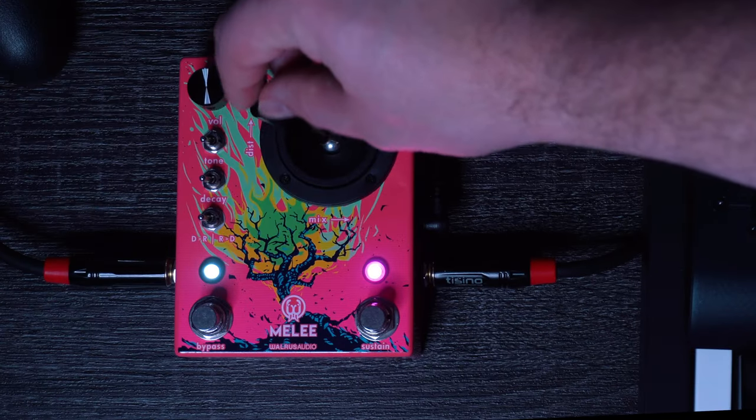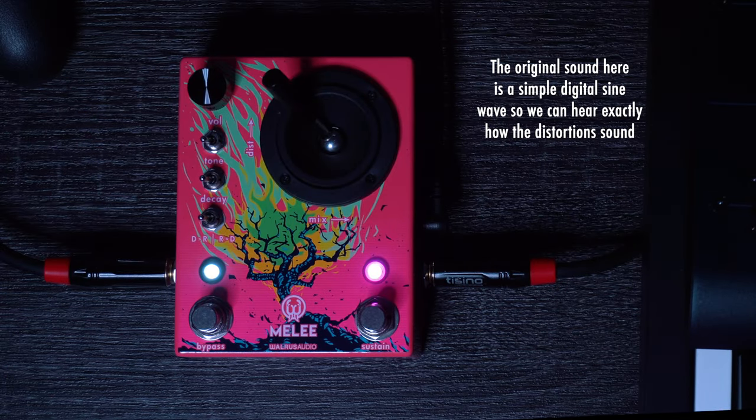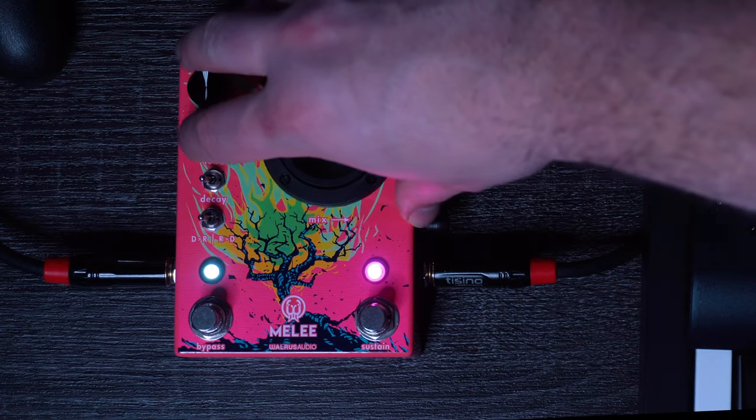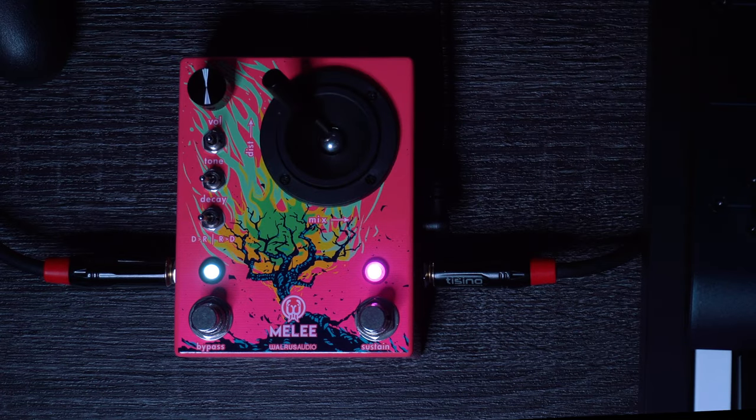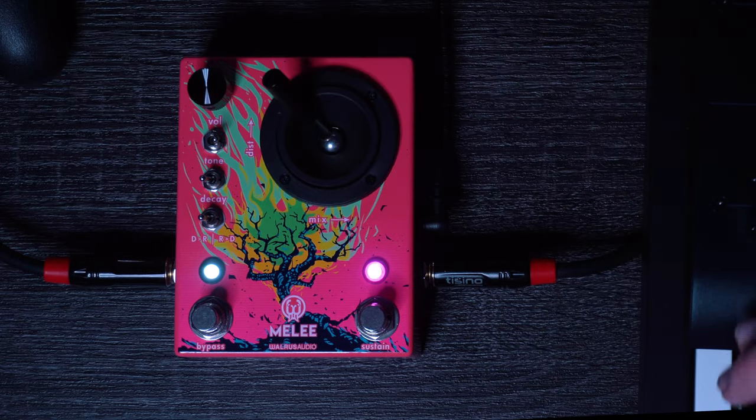So with the Melee, Walrus Audio have curated three amazing sounding distortions. Let's check them out now. For the first one, and now the second, and finally the third. I find myself preferring the first or the third, but all three modes have their uses.